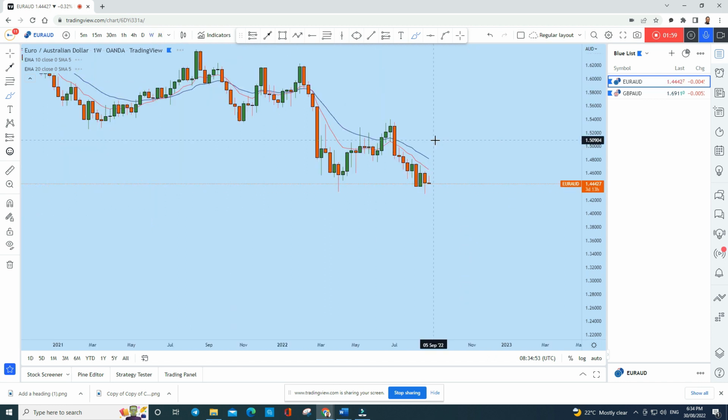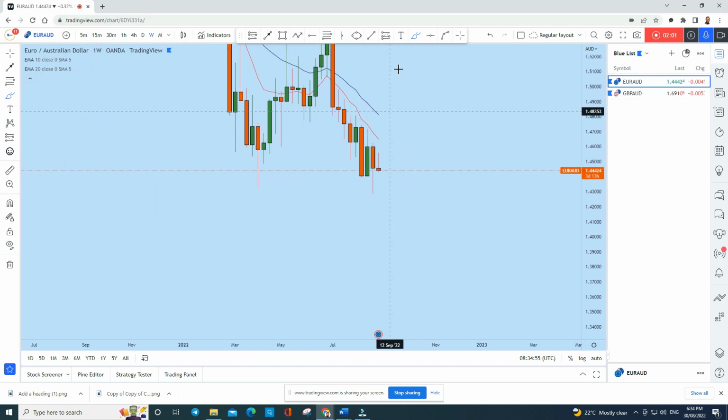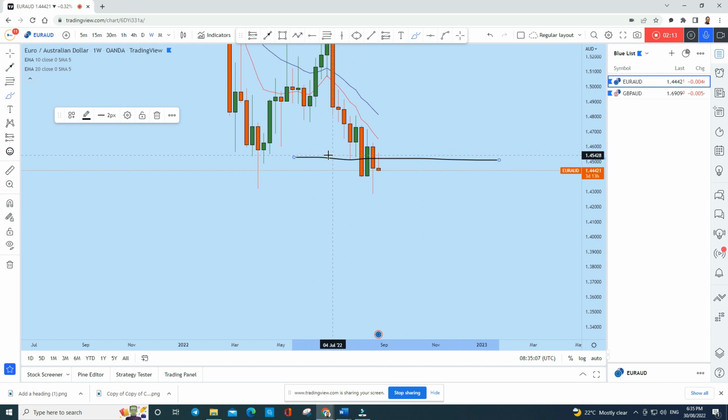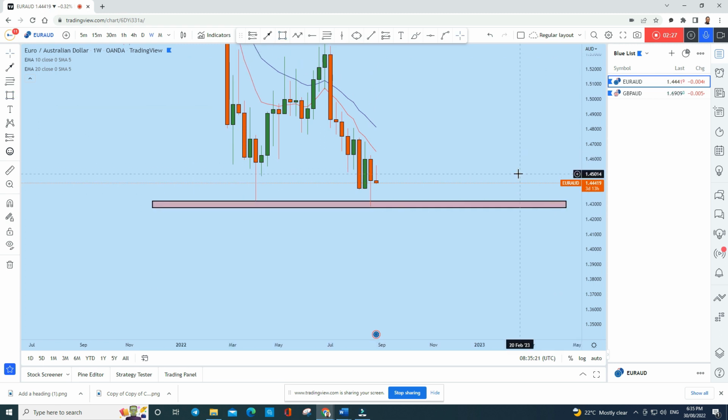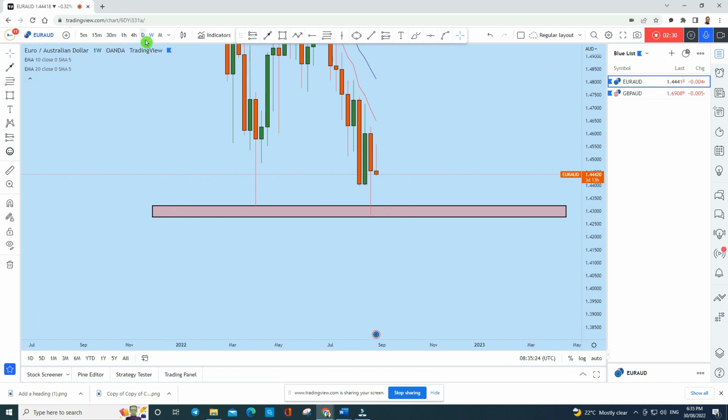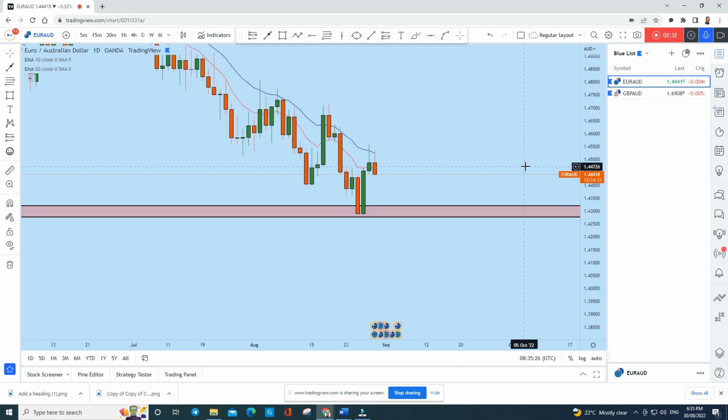Now, from the weekly perspective, past week we have seen a red candle with a long wick at the bottom and a red body. That's also a bearish candle, as you have seen in previous analysis as well. So from this resistance on the weekly, after a significant retracement to the upside, we see that Euro AUD is now melting down. So what we can expect now is Euro AUD to at least come back to the previous level of support here. That can give us a really significant trading opportunity from the lower time frame perspective.